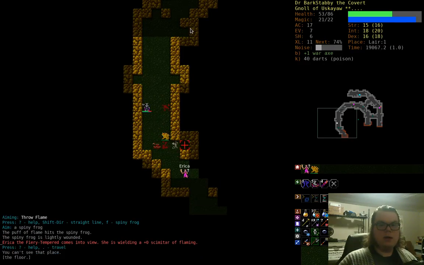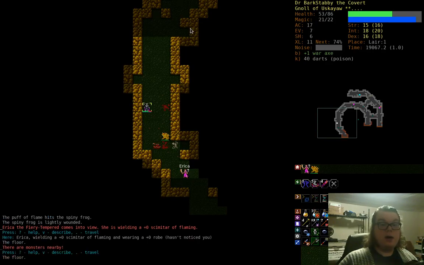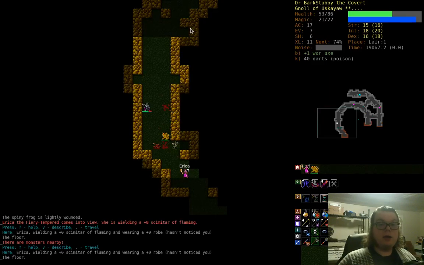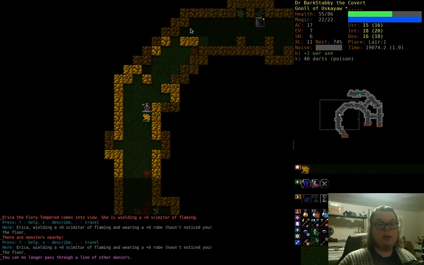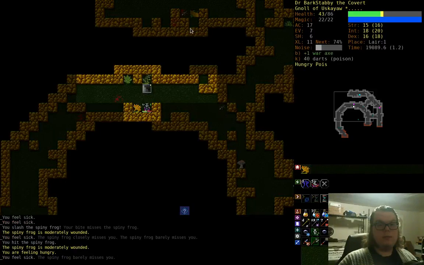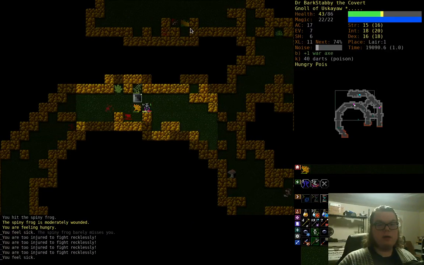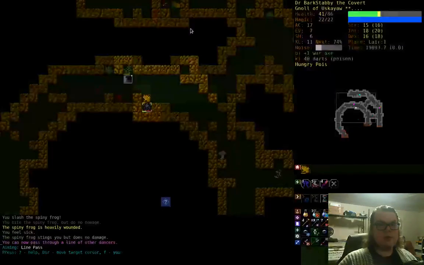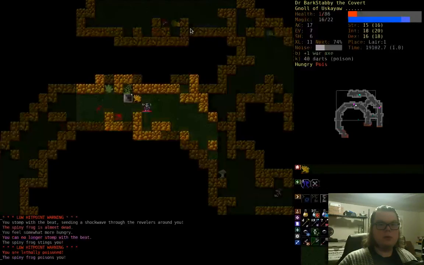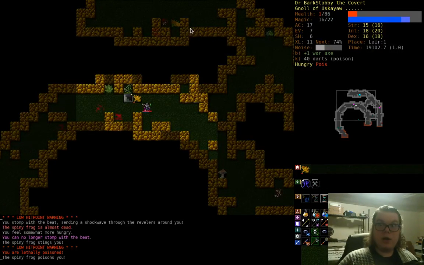Uh-oh, Erica. This is scary. Erica is scary. Erica can do all sorts of things to us that we are probably not equipped to deal with. I would like to run away before I have to deal with her. Let's take care of this spiny frog. Ugh. Too injured to deal with it. Line dance through it. Cut it up. Oh no. Stomp. I'm down on 1 health.